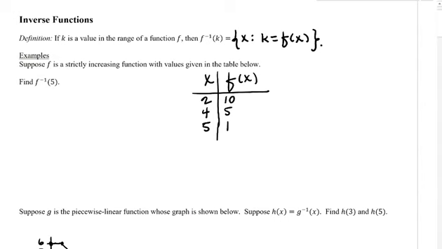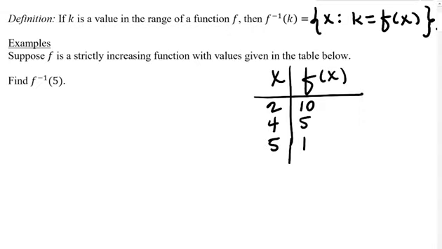So for the first example, we've got data given to us in a table, and those of you that were in my Pre-Cal or Algebra 2 focused on this a lot. Pulling back from y to x. So when we see f inverse of 5, the first thing we do is say f of x equals 5, and we solve that equation. Now in this class, it's always going to pull back to just one number. It'll comprise a couple of questions on the test next time. Maybe it'll show up on the AP exam in May, maybe it won't.